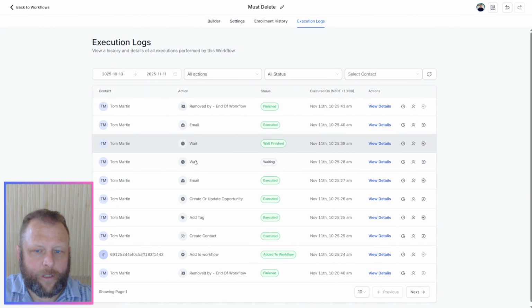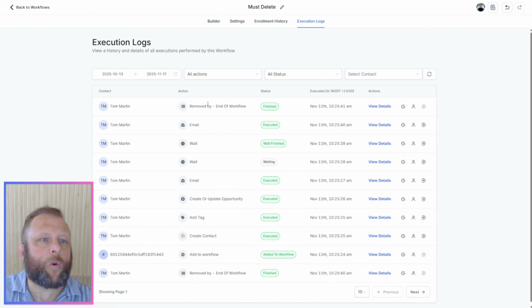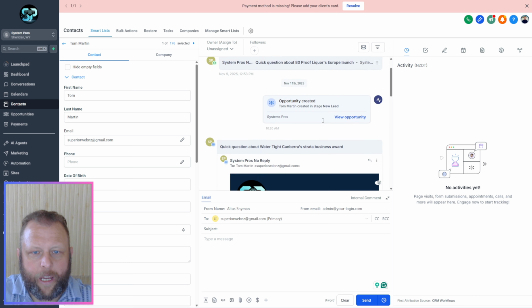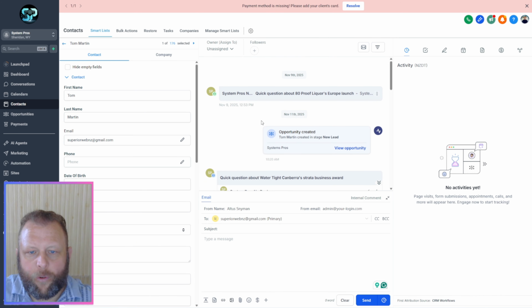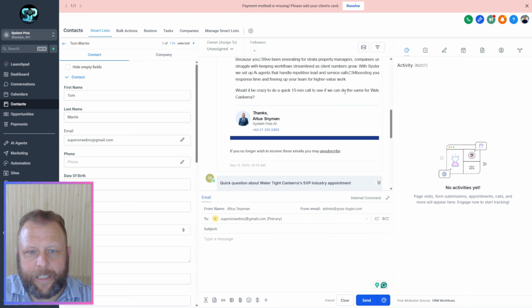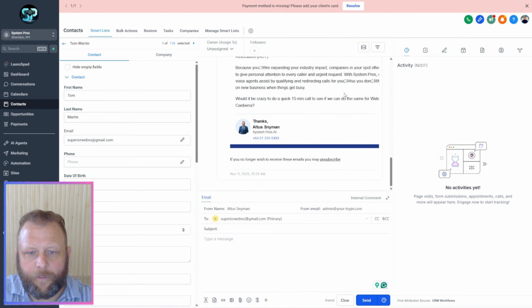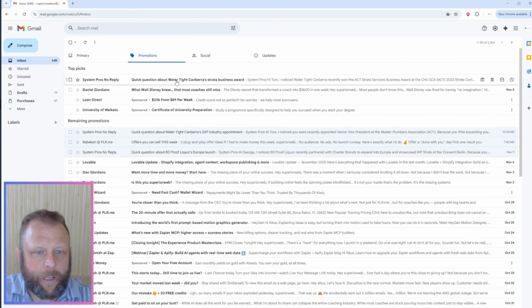It's waited a day or 2 and this one a couple of seconds. Send through the second email. And of course, you can build out your campaign as you want to. But when you actually go look in here in the contact, you will see it's created a new contact for you. It's put them in an opportunity and it's sent through those emails for us. And if we go back into here, you will see them just coming in, and you have that main opening line. Like I said, System Pros, my email, a quick question, and it's got a hey Tom, I noticed that water key Darken was one of the recent awards, and they'll be like, oh, this is pretty cool.